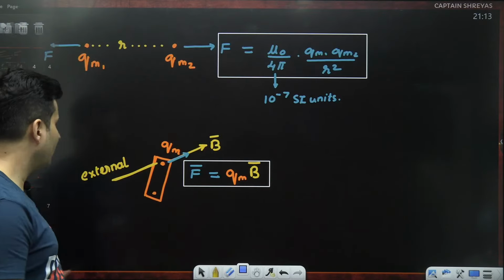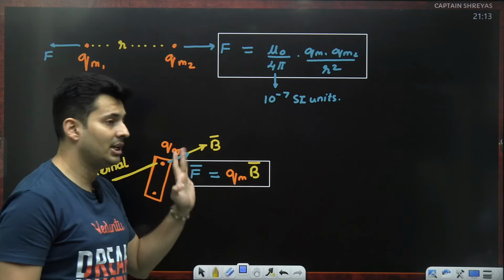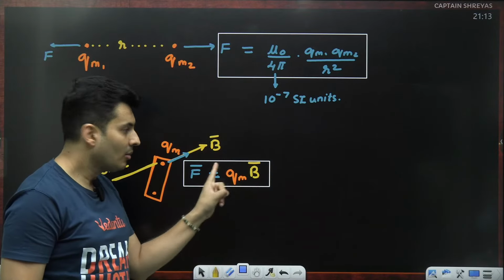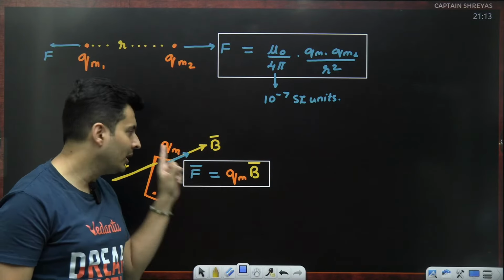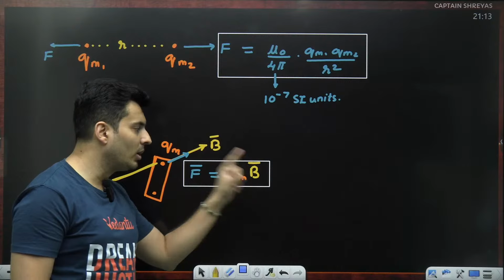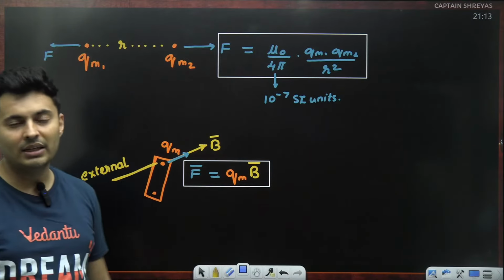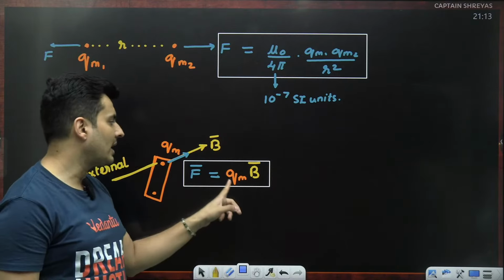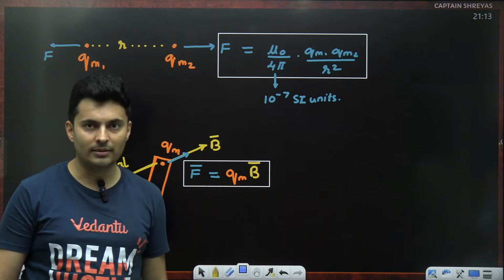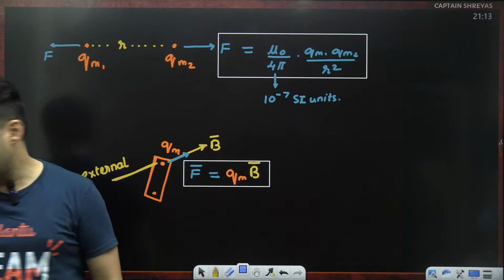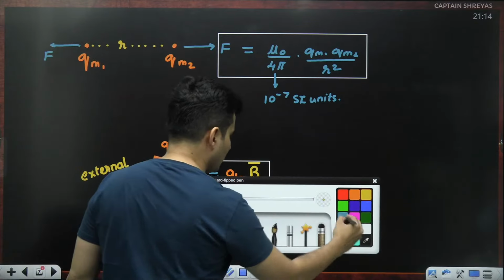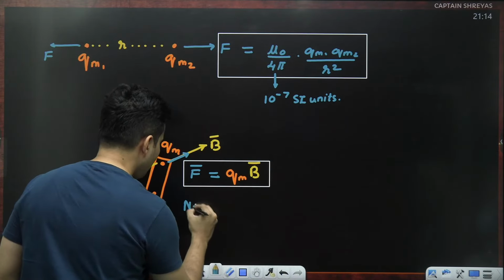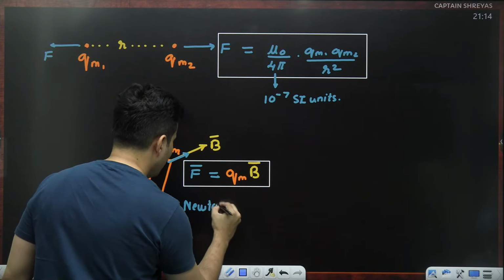Same way, magnetic force is magnetic charge into magnetic field. This is not Coulomb's charge, positive, negative of proton, electron. This is north-south pole into magnetic field. It is in Tesla. Please mind it. This is Tesla. This is ampere meter. This is Newton. Is that okay? Everyone with me? So this is going to be in Newton.